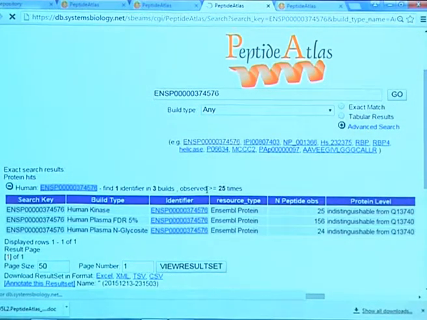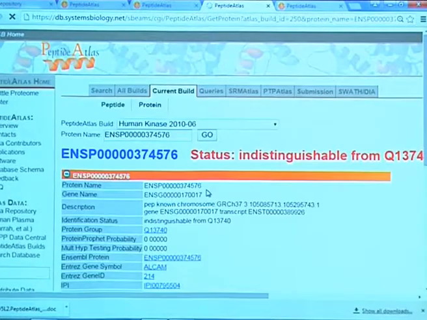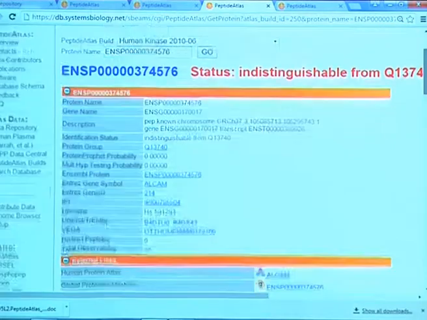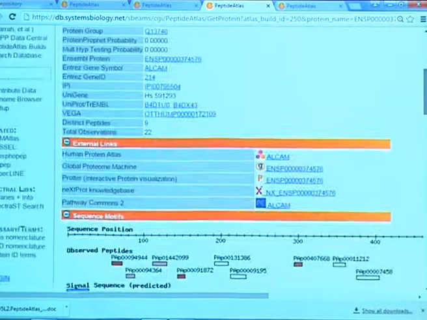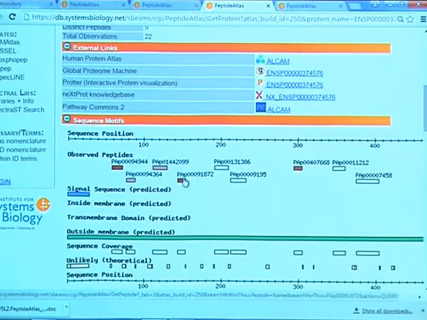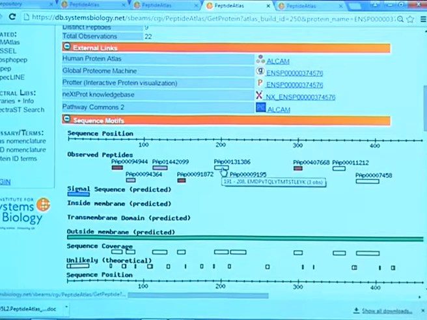So when we get to the protein page, you'll see that it's actually kind of sparse. And again, you see that various peptides have been seen across it, but not very frequently. The most abundant peptide has been seen four times, the ones that are mapping to just this protein.